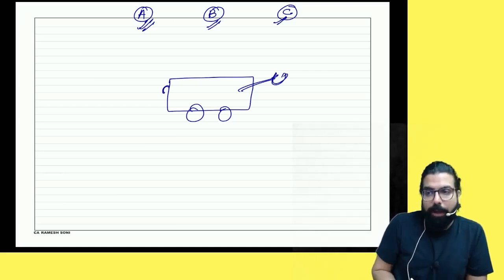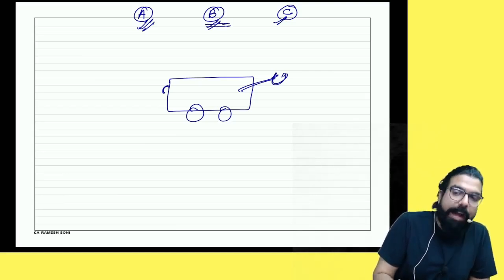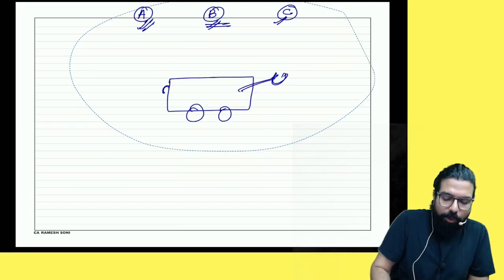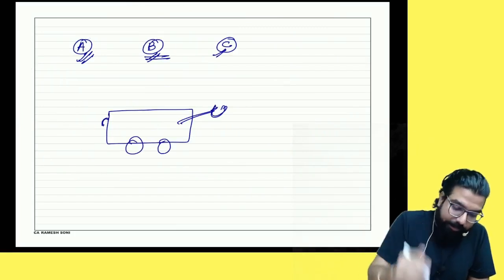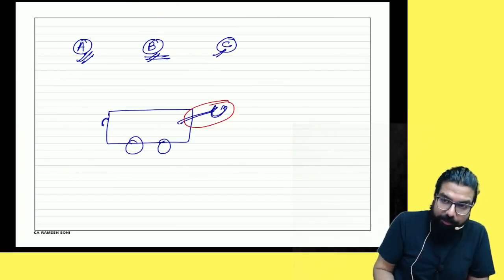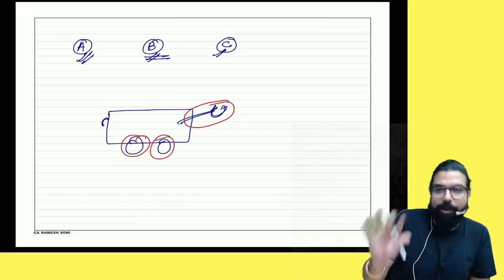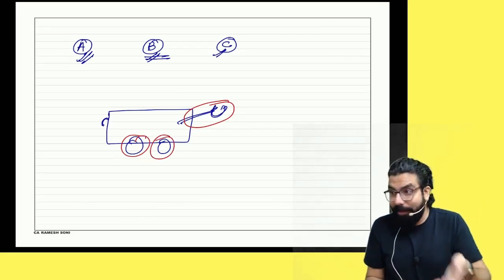Now, you know what happened? One fine day, B said, I am leaving the joint venture. I don't want to do this venture anymore. Can B say like this? Yes. But can B say that I will take only the front portion, I will take the tires and I will go? No, but he has some right in the goods, no?